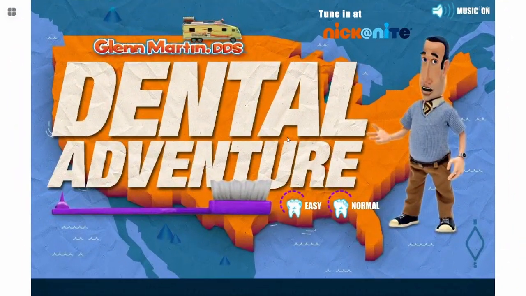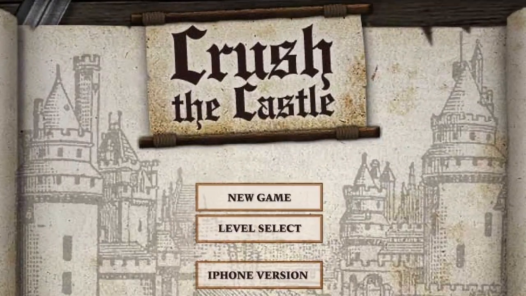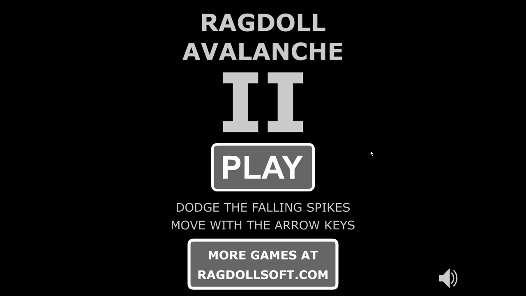I played these flash games to keep their memory alive. Here's how it went. Ragdoll Avalanche 2. So all you're doing, the spikes are falling, trying to kill you. You're trying to beat your high score and dodge as many as possible. Oh! All right, let's try this again.